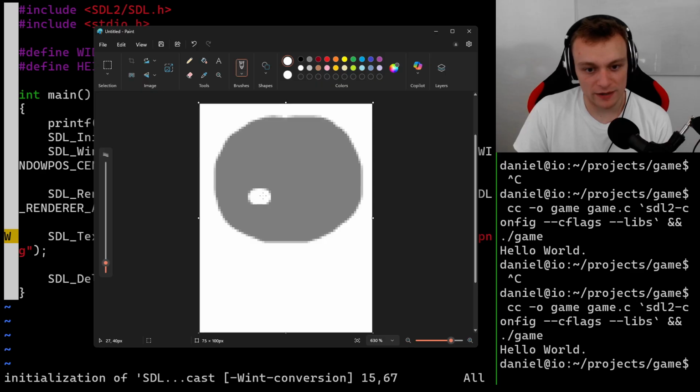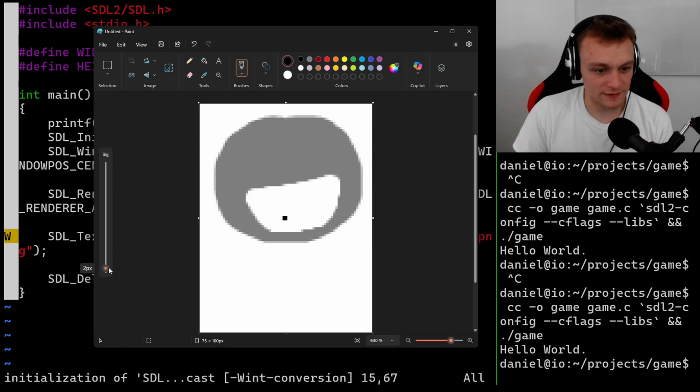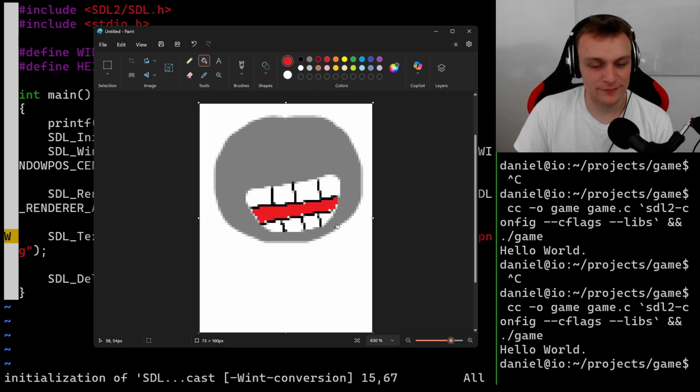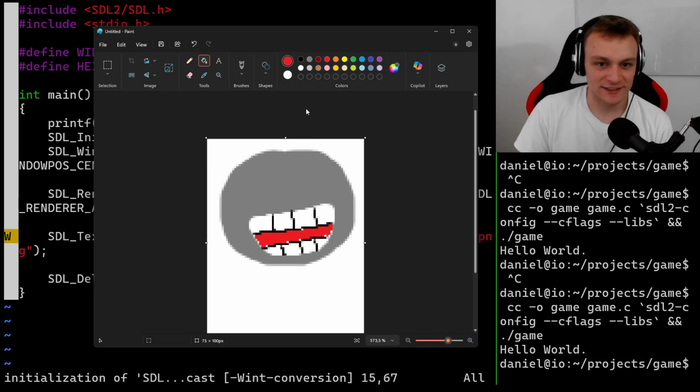Let's give it a big mouth as well. Some teeth. Maybe the teeth are not a good idea. I don't know. This is really the first time I'm trying to do something like this. And let's paint the mouth red.